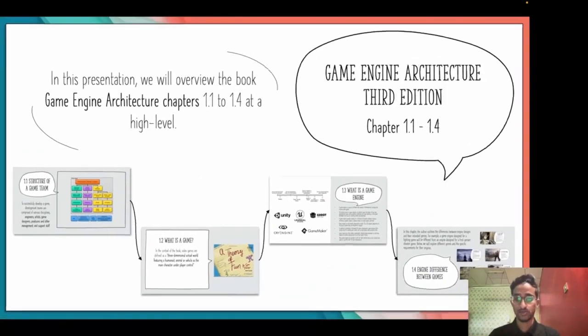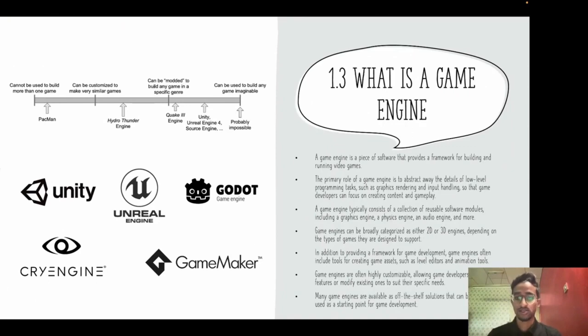For chapter 1.3, the author defines a game engine. So what is a game engine? A game engine is defined as a framework or backbone of a game that contains elements of a game that don't really change across multiple games. These can be things such as the lighting engine, the destruction engine, or the physics engine, which can be pre-baked into the engine. Engines allow us to make multiple games on the same engine, where certain things don't really need to be coded from the beginning.